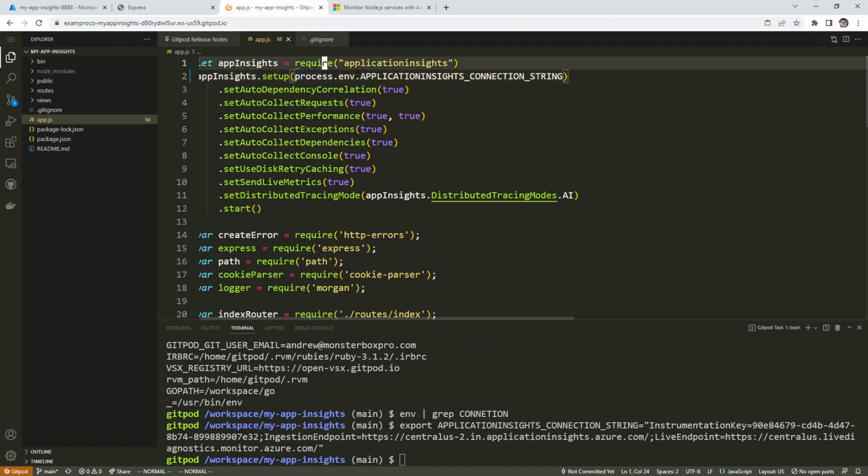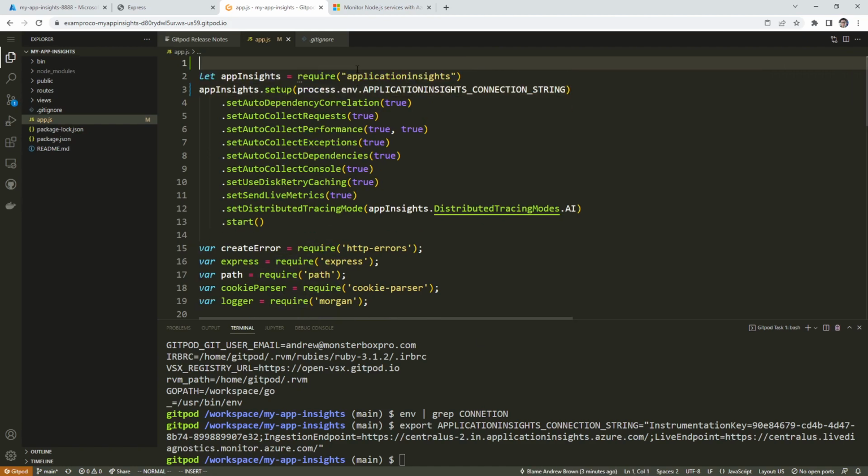So we have process.env up here, but we have to import that as well. So I'm going to say let process equals require process. Process is just a way of getting access to the process, the application that's running, to access the environment variables that are set, which are getting passed along to the application by App Services. So that is good there. And so I think we are in good shape.